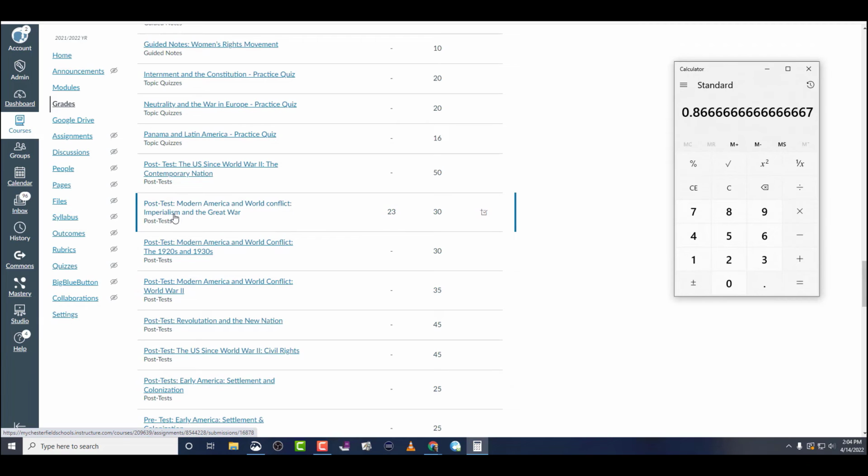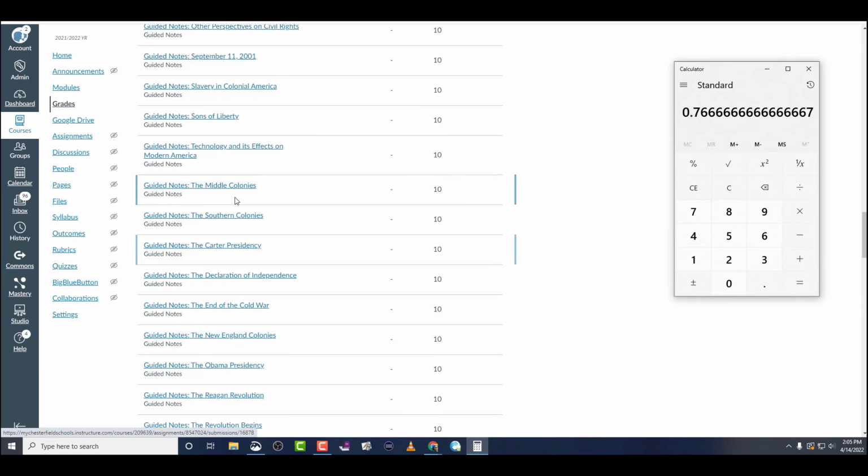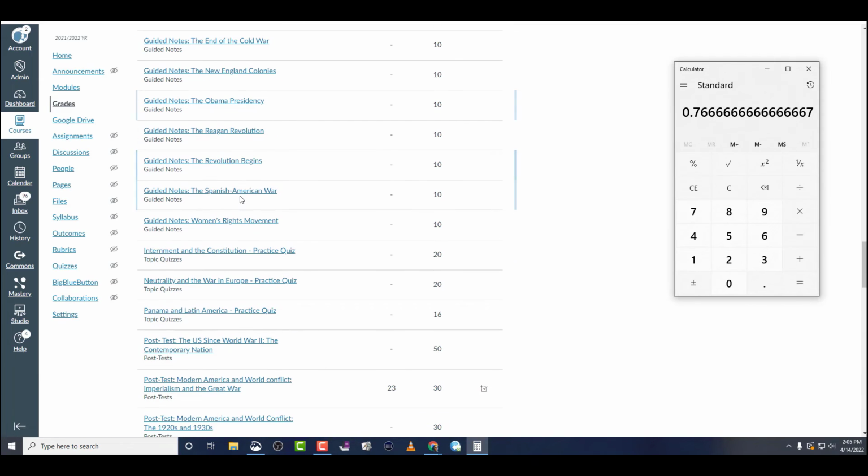Now, this student went ahead and took the post-test anyway, probably not realizing that they didn't have to do it, and scored a 23 out of 30, which is a 77. So that's passing also. Then the student will go on to the next module and proceed with the same process.